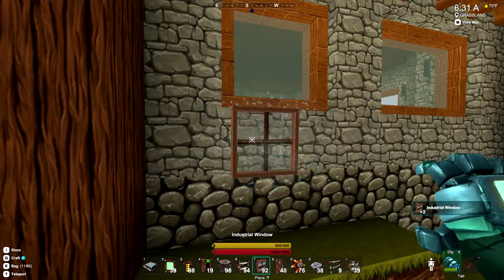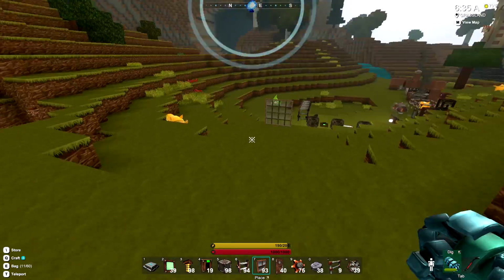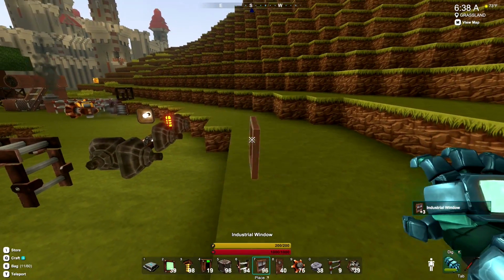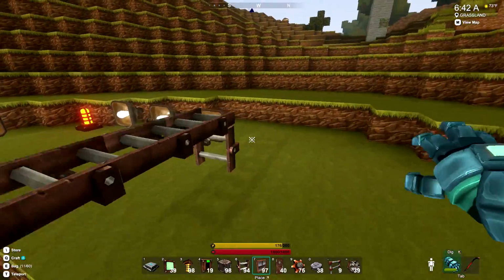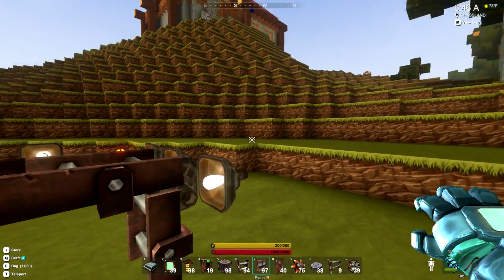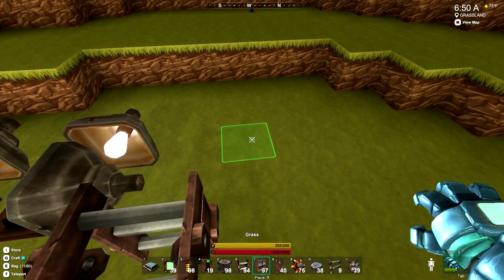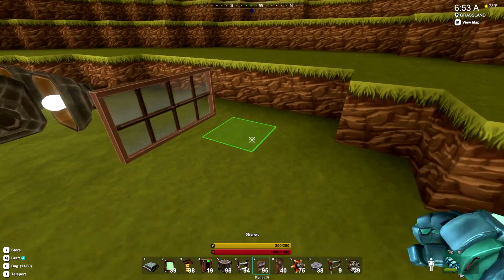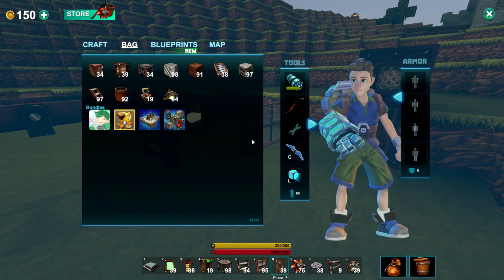So if I ever do justify the cost of getting this pack, I will definitely be replacing all of the windows in my Let's Play world with this. I might even get someone who's got it to come in and craft me a load, just so I can have them for that purpose alone, because it fits in so much better with the kind of medieval building style than the wood windows do, at least in my opinion. So yeah, I really, really love these blocks. These windows are amazing.